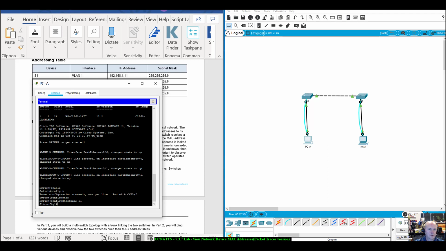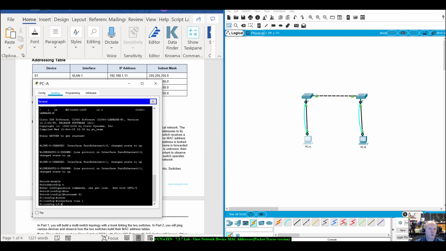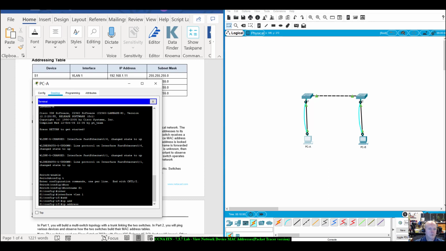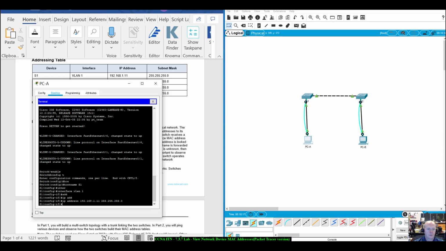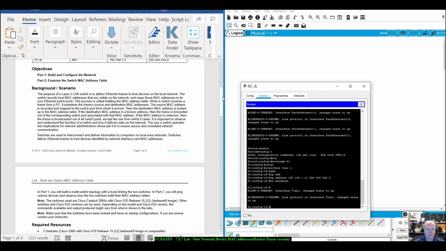And we're going to do interface VLAN 1, IP address 192.168.1.11. All right. Remember, I've got to turn it on, so no shutdown. All right, so that one's up. Now I think that's all that needs to be configured.